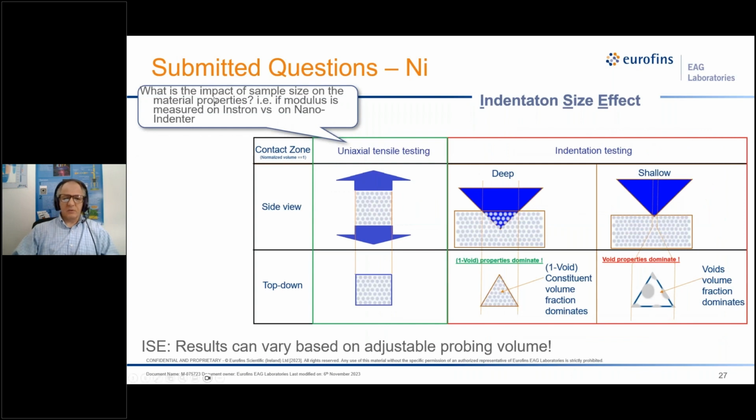Now, a question was about what's the role of sample size on the material properties and the microstructure, and how, for example, a tensile test compares with an indenter measurement. In the tensile test, we have basically such a volume. The small constituents here become negligible on the whole test, so it's averaged over a whole volume. In nanoindentation, we typically probe much smaller areas, and we technically can get between these constituents, within the white area and in the gray area within the area of interest. So depending on the contact area, we are measuring different properties, also called indentation size effect.